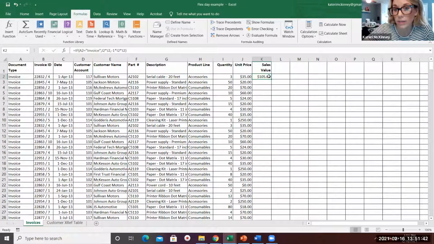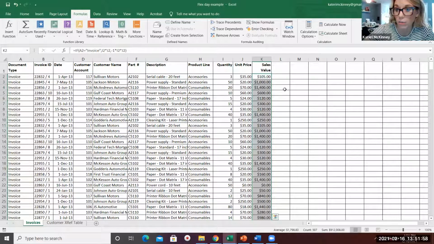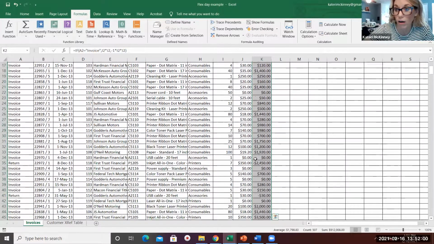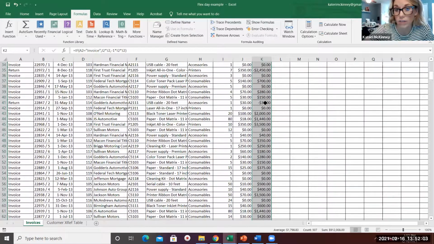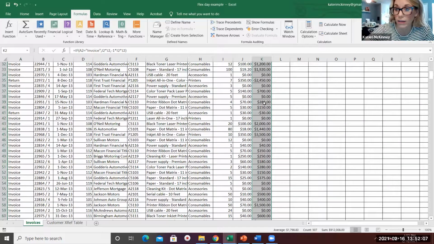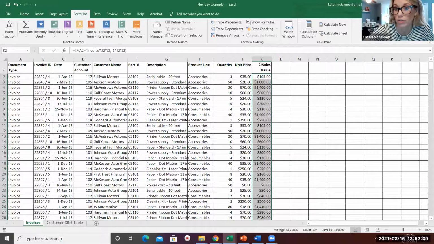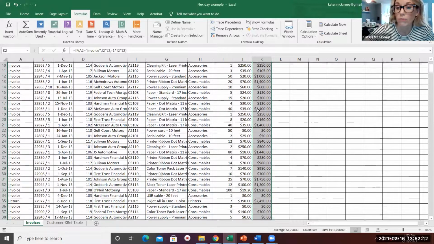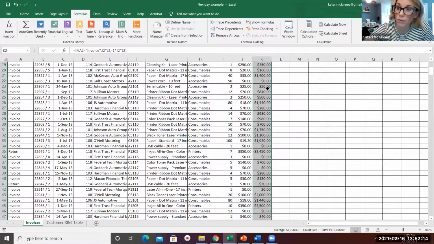Now another little trick is, normally if you take this little cross button here and pull it all the way down, it'll apply it to all the cells, correct? But there's another trick I learned over the years: if you just double click it, it will populate the entire column. And you can see it even accounted for the returns. The ones that we returned, it applied the formula to those as well. So this is great information.